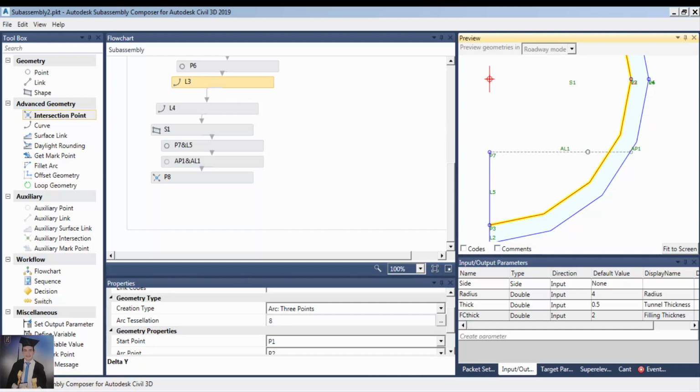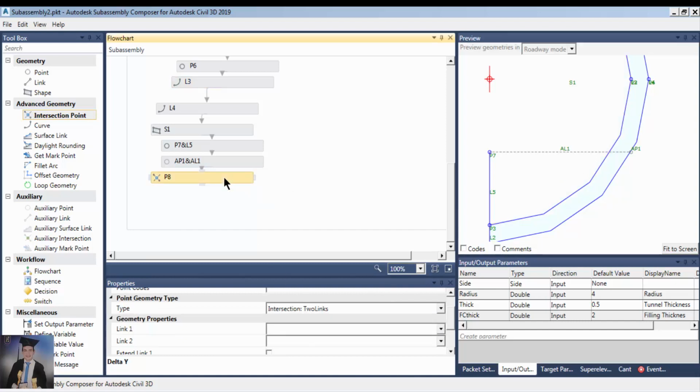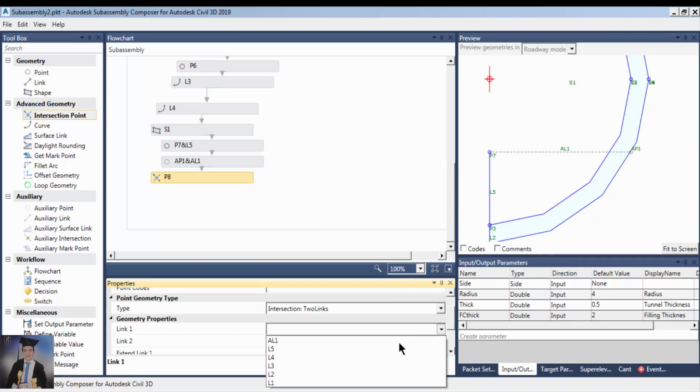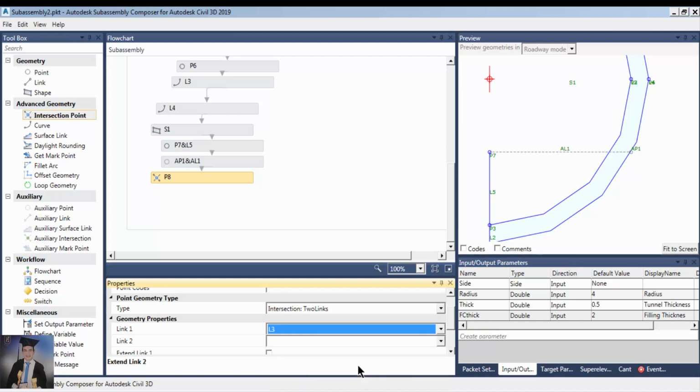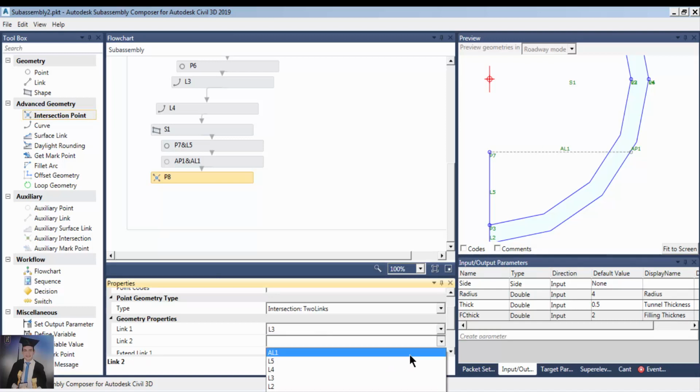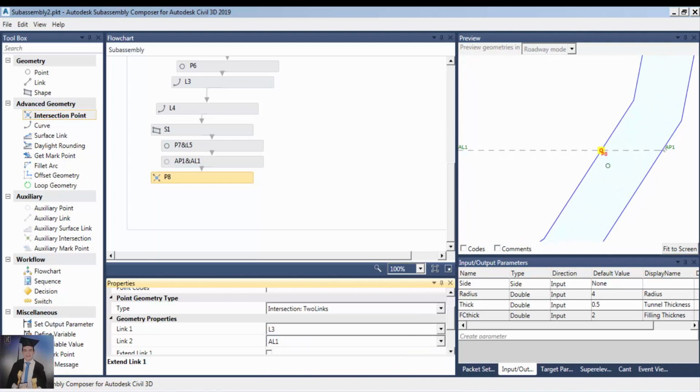We will join auxiliary link 1 and link 3. Intersection point link 1 will be L3, and link 2 will be L1. Now the intersection point is created.